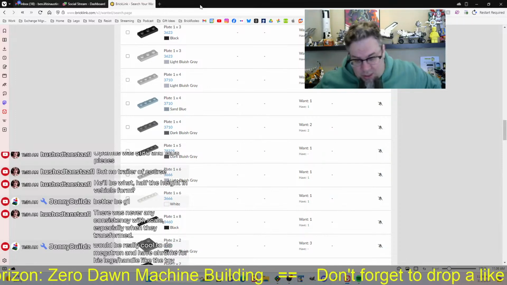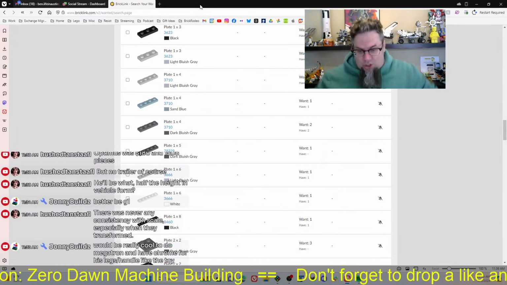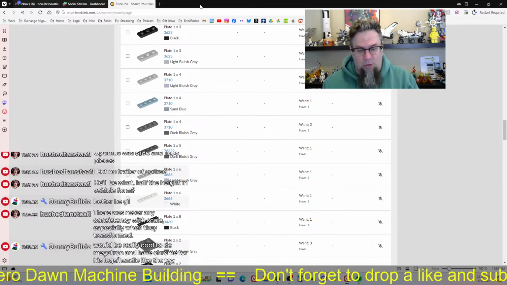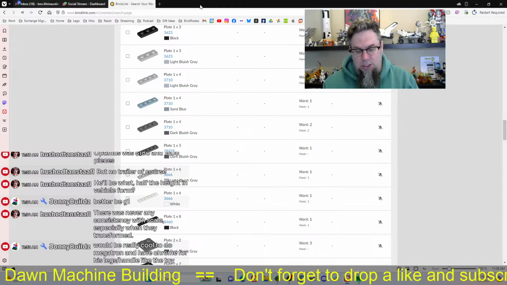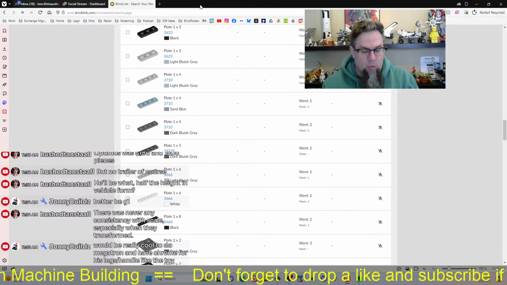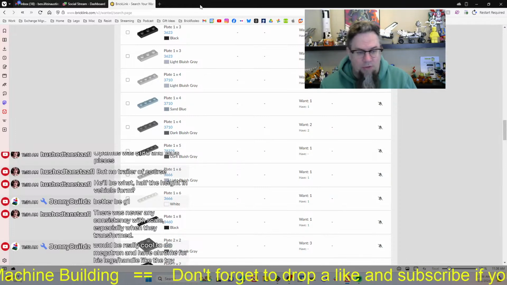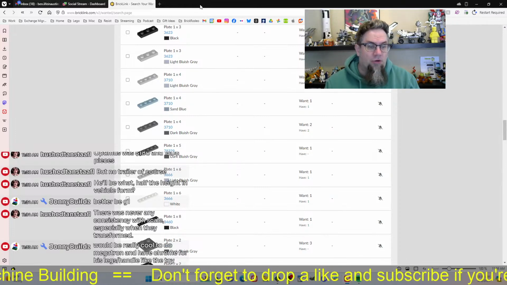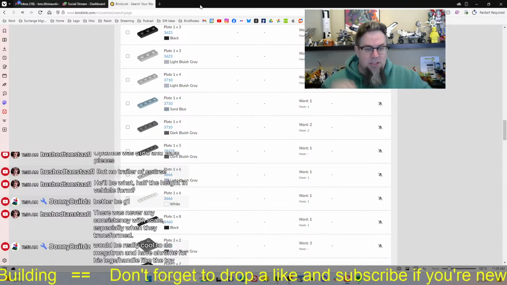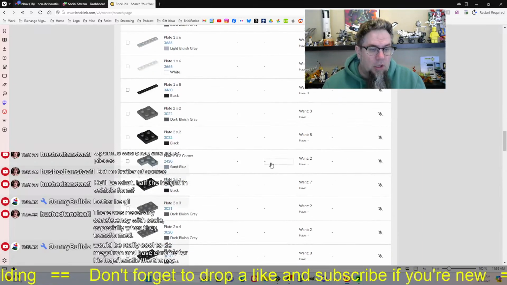Because then I'm thinking, what do you do next? You do Prowl or Jazz, and then you do Soundwave, and then you do Shockwave, one of the other jets, Skywarp, Thundercracker. You could do all three jets at once in one set. Do 3 jets. That'd be great. Okay, moving on.